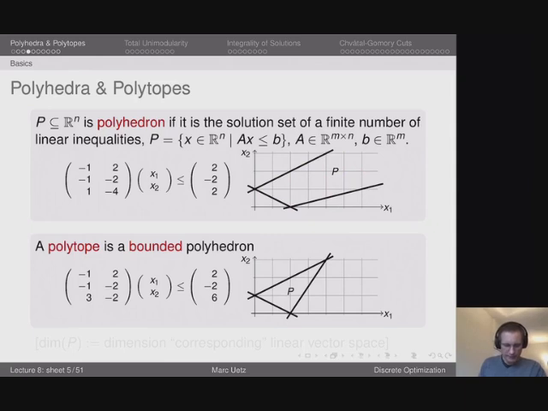Okay, so for example, here in this linear system consisting of 3 linear inequalities, the first inequality would correspond to this line here. The second one would correspond to this line here, and the third row or inequality would correspond to this line. And so we get as a feasibility region for such a linear program, which has these feasibility constraints here, this region here.